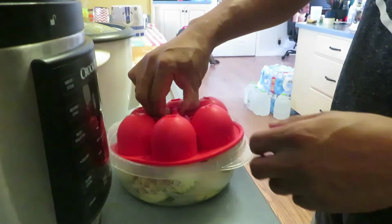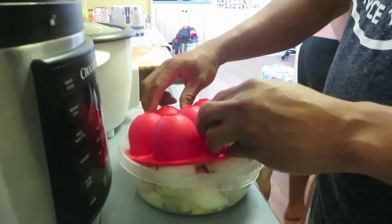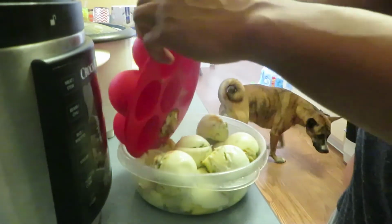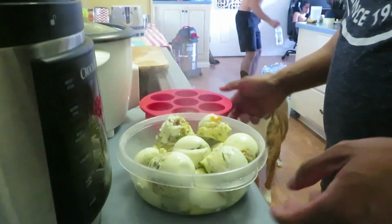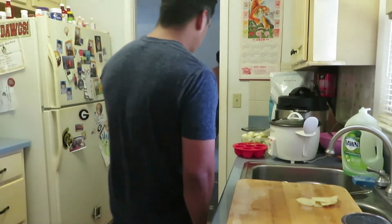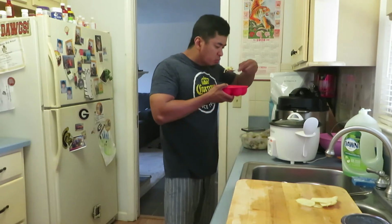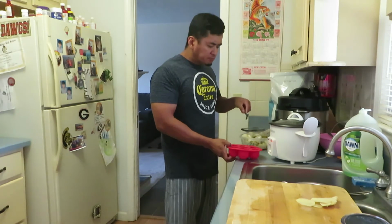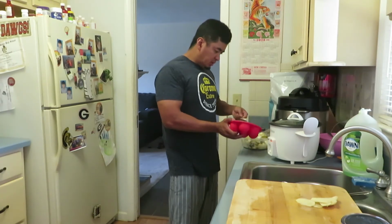Mitch, we made more egg bites and they turned out way better this time. I put them in the Instant Pot instead of the air fryer, and I made 14 at once. I like that a lot. I'm working on this one too. You hungry? Yeah. Well, it's about done. The rice is done. Oh yeah, that's good. They're good? Yeah. I'm so excited. Lots of protein.